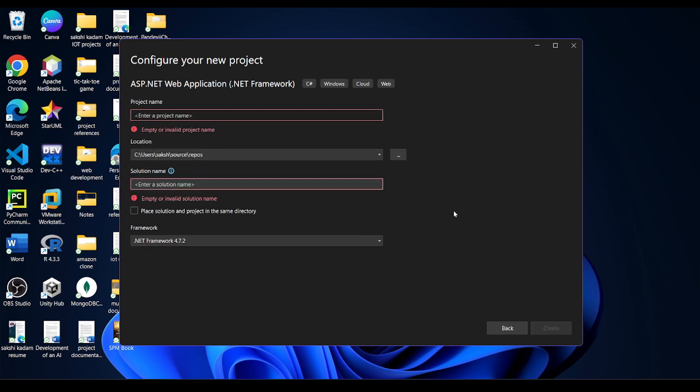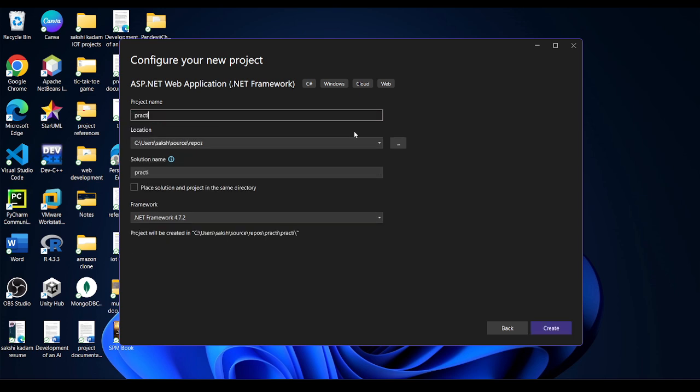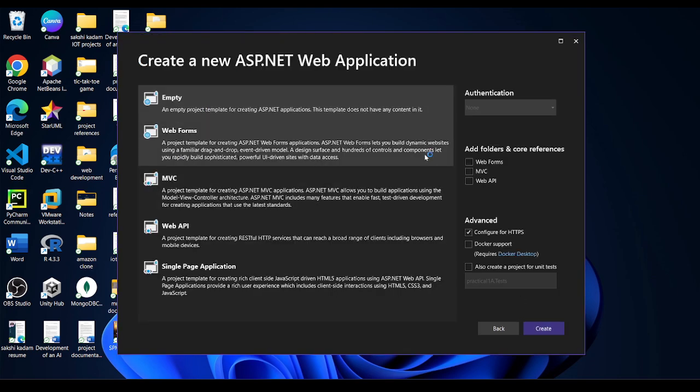Then we will give a project name like Practical 1A. So after that, click on Create. We have to select Empty here.